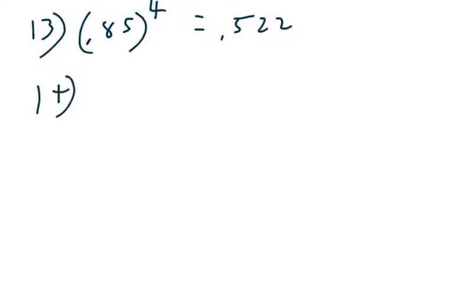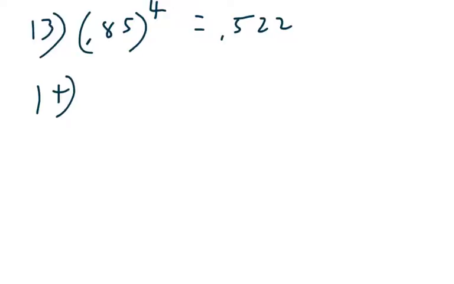In problem number 13, there is an 85% chance of him making the bus on any given day. Make sure that it goes for all 4 days, so you're doing 0.85 to the 4th power, which means that there's a 0.522 chance, or 52.2% chance.